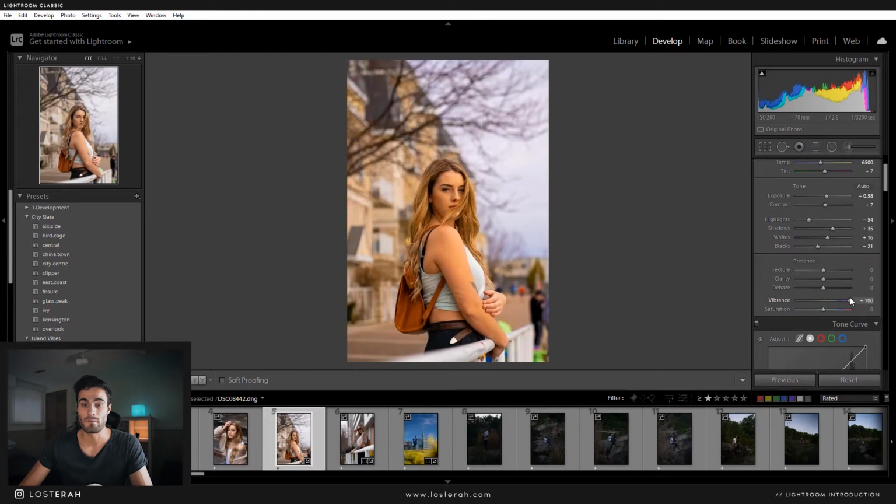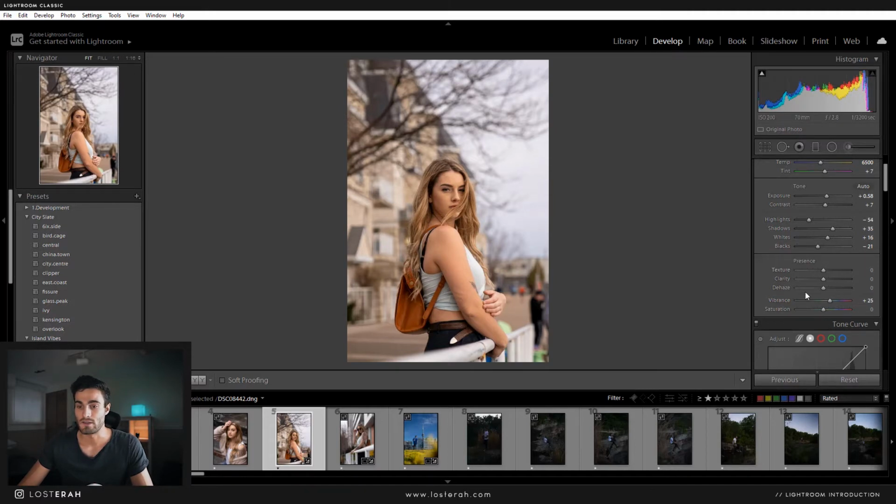So you'll notice with vibrance, it makes each individual color punchy as opposed to an overall wash to the saturation on the image. So just a little bit different, sort of similar, a little bit different. In a lot of my photos, I do like to increase the vibrance. It just adds a nice touch, especially with skin tones.